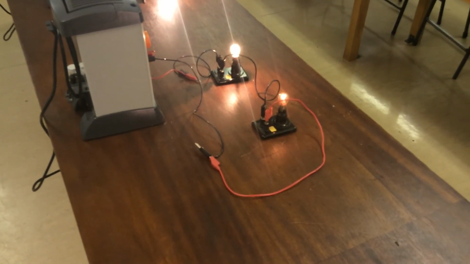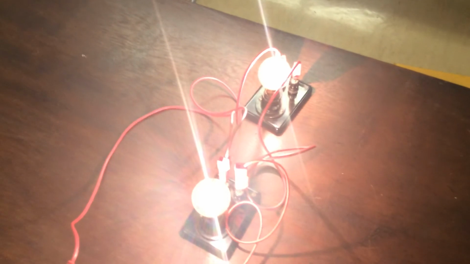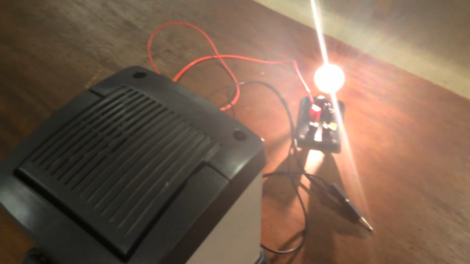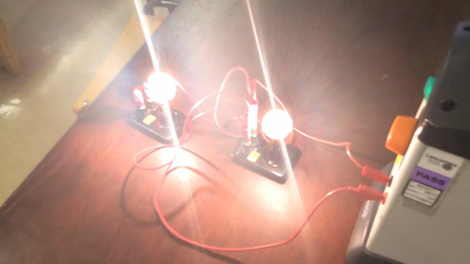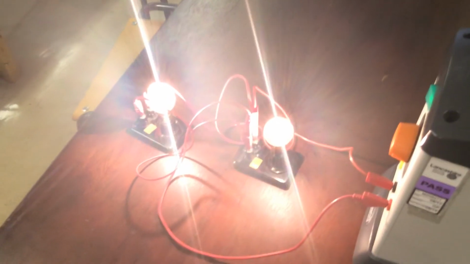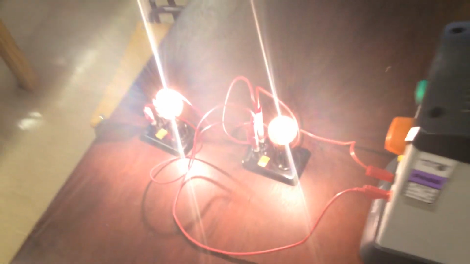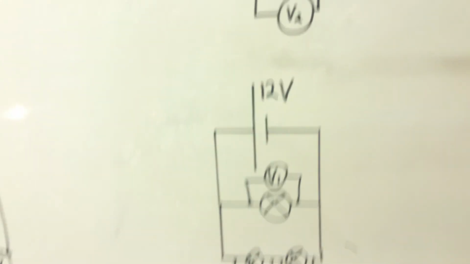When the current splits in half, each of the bulbs here gets the same current as if we just had one power pack and one bulb on its own. So really, that bulb there should be the same brightness as both those bulbs there, even though we're still just using the one power pack on 12 volts. Okay? So, let's try and apply those 2 rules to a more complicated circuit.